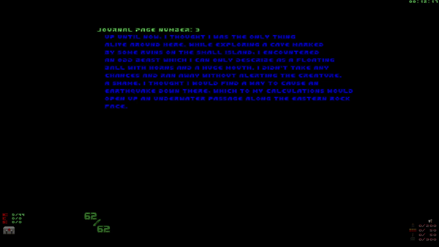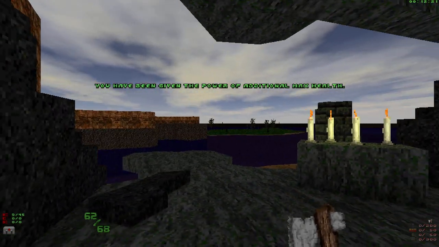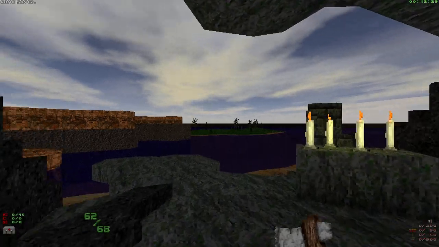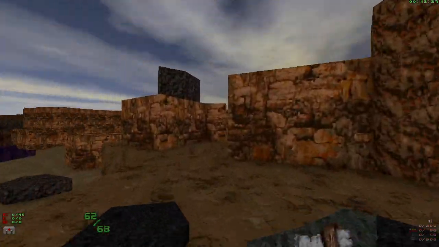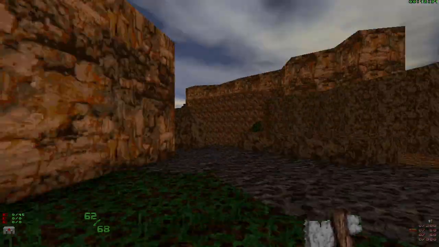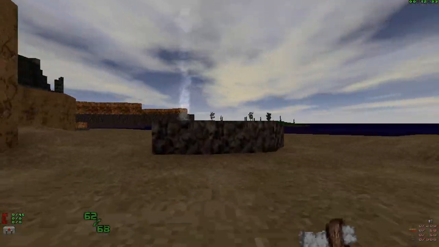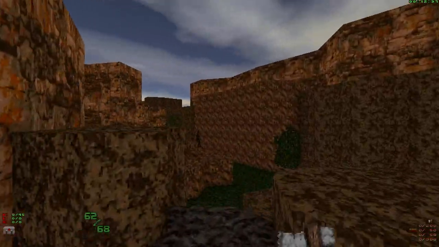Really? I've been given the power of additional max health. Thank you. To the east. That's this way. I, however, want to explore that possible fire avenue. There's the fire that I touched, so, gallantly.